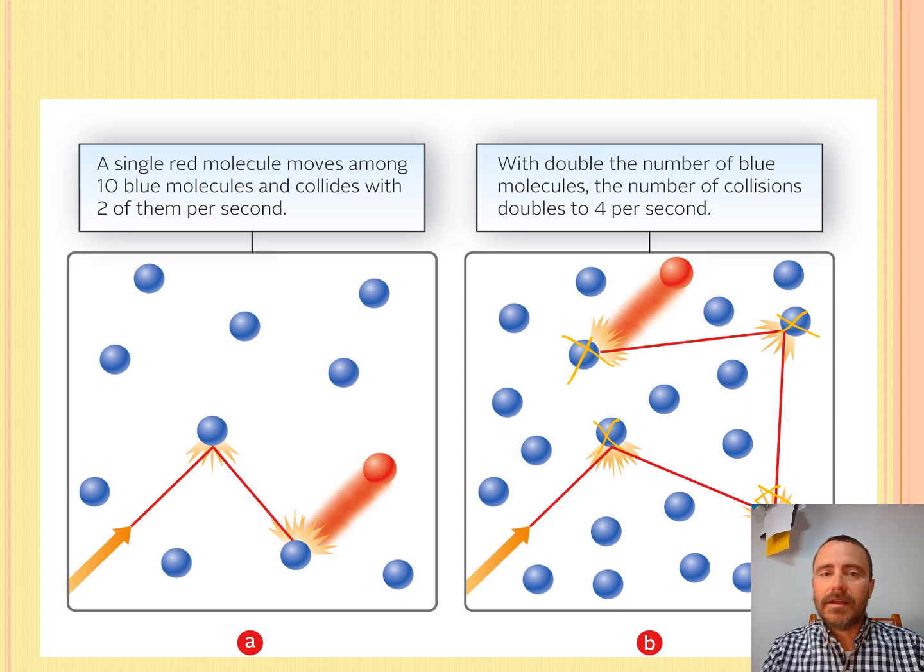All right, so that's the end of podcast number 1. Once we come back for podcast 2, we're going to actually start looking at these rates and their mathematical equations.